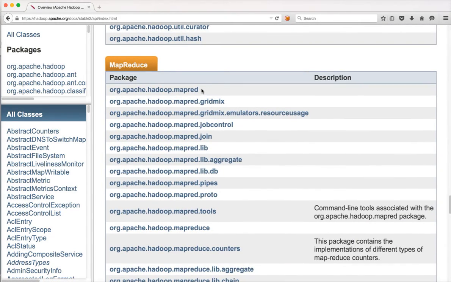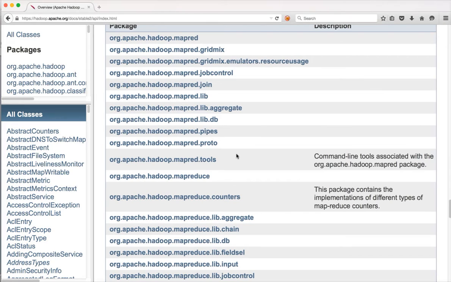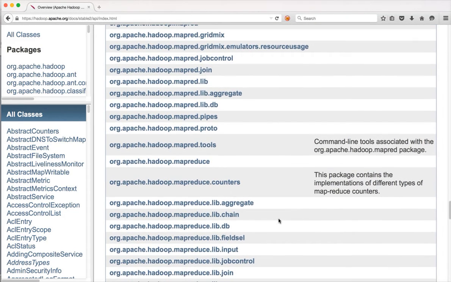The package mapred under org.apache.hadoop is the old API, and the package mapreduce under org.apache.hadoop is the new API. There are many similarities between the class names, and the purpose of the new API is to improve readability and also to fix certain issues that are there in the old API. The new API is much better organized than the old API, and we will be using the new API to develop our programs.